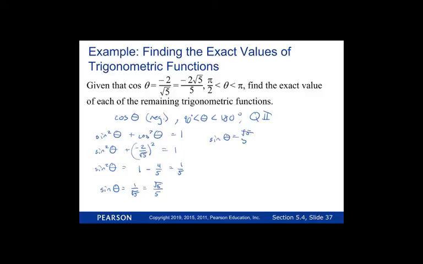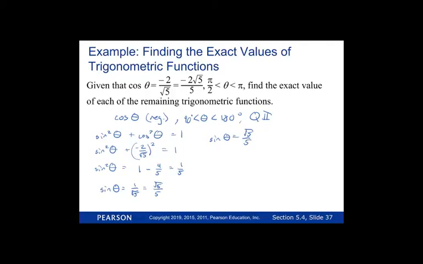My indicator that something was off was the denominator. Usually the sine and cosine have the same denominator, right? So when my first one was a half and then the second denominator was 2, I was like, wait a minute, that usually is not right. So that was my flag, my warning. So then I went back and looked at my numbers, and that's how I found it. But so we're saying that sine is root 5 over 5.